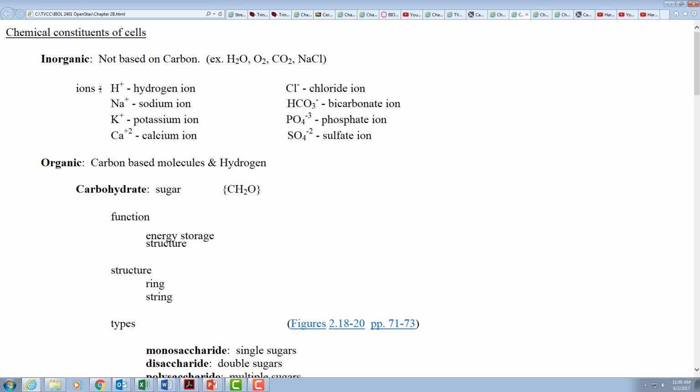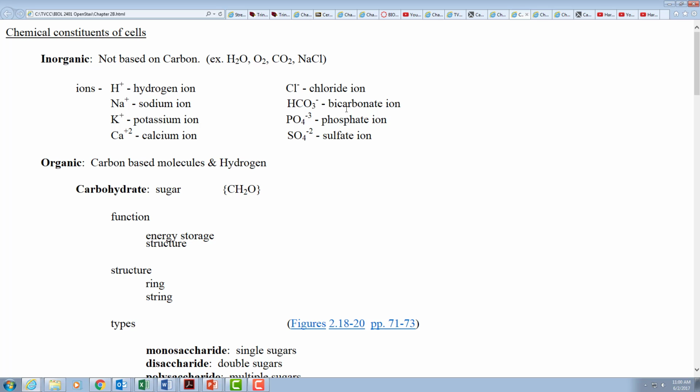A lot of these will form ions, so basic ions you're going to see ionic forms the rest of the semester. We already talked about H+ is hydrogen ion. It's in group 1. Sodium's also in group 1, so it'll form a Na+ 1 charge. Potassium, K+ 1 charge. Calcium's from group 2, and will form a plus 2 charge. Chlorine is in group 7, so it'll form a negative 1 charge. And we get into some polyatomic ions.